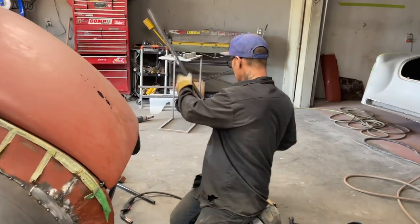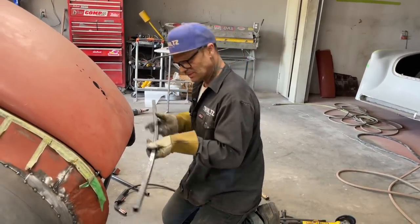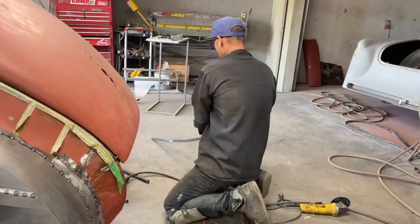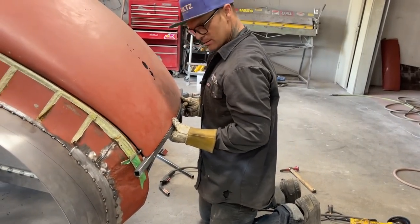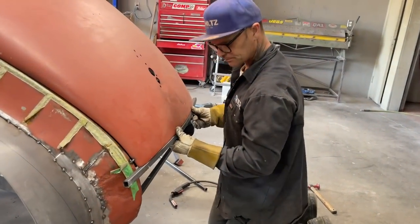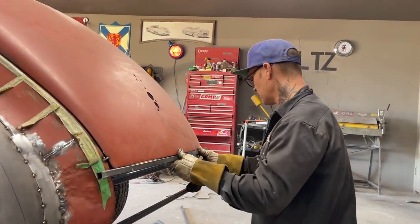A little bit more. Now we're talking our kind of turkey. Alrighty. As you can see, we've got our shape.